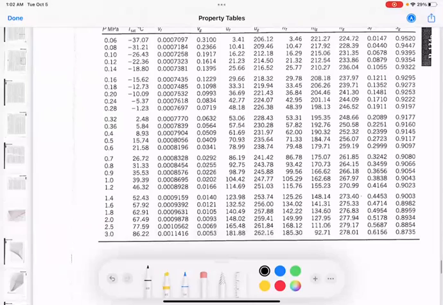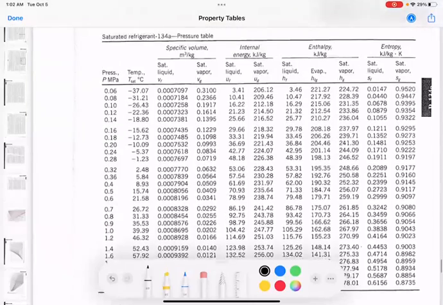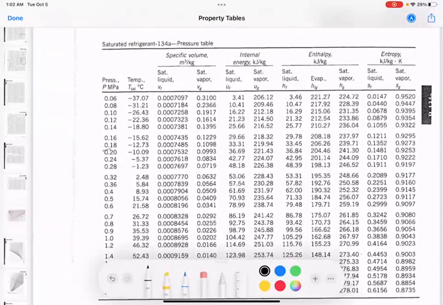But we know the pressure, right? We know the pressure stayed at 0.2 megapascals. So we're looking somewhere on this line. Does that make sense, specific volume-wise, just to confirm? 0.06, yes, it falls in this range. So we're happy. We know that we're right.